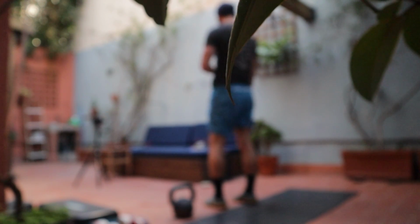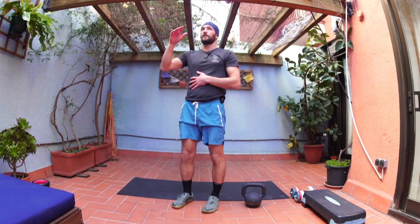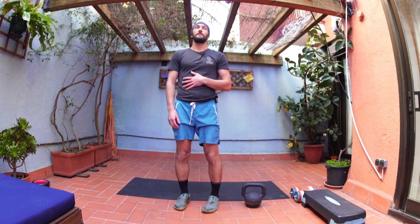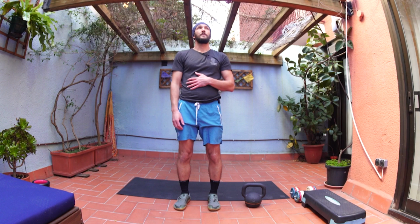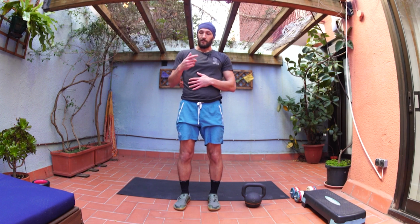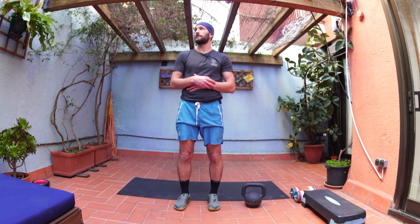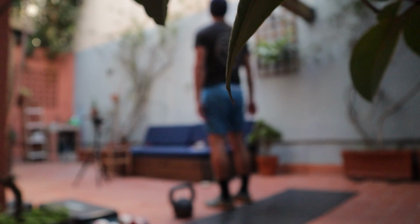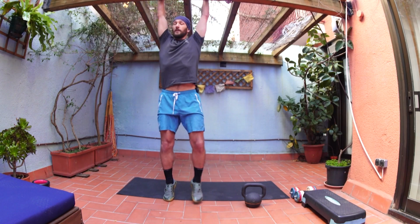Recovery breathing. I'm trying to slow down the breath. If I was wearing a heart rate monitor, I could watch my heart rate drop down. This is honestly one of the best skills that you can learn, I think. Just learning how to calm things down. Okay, I pretty much have my breath back to normal. Here we go again.